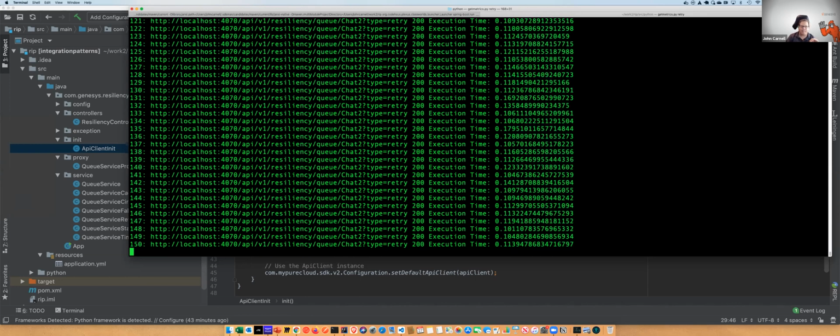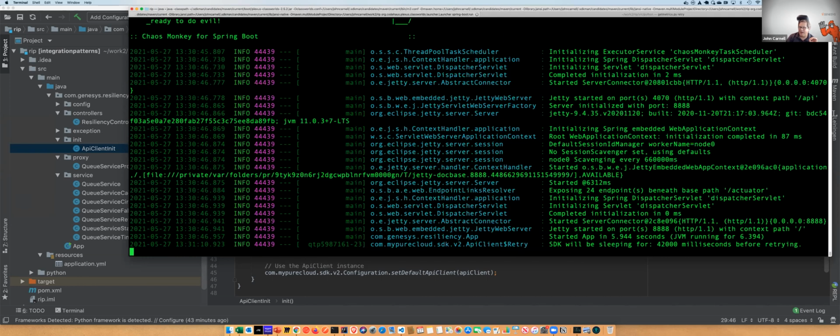And what's actually happening is the SDK underneath the covers received back 42 seconds on that retry after parameter, and it's now going to sleep for 42 seconds before it retries again. So on that second attempt at the call, if it succeeds, it's great. But if for some reason it got another retry, then it's going to go out and retry one more time. It's going to get beyond the 60-second window. You get a third retry, it's just going to fail, and you're going to get an API exception.